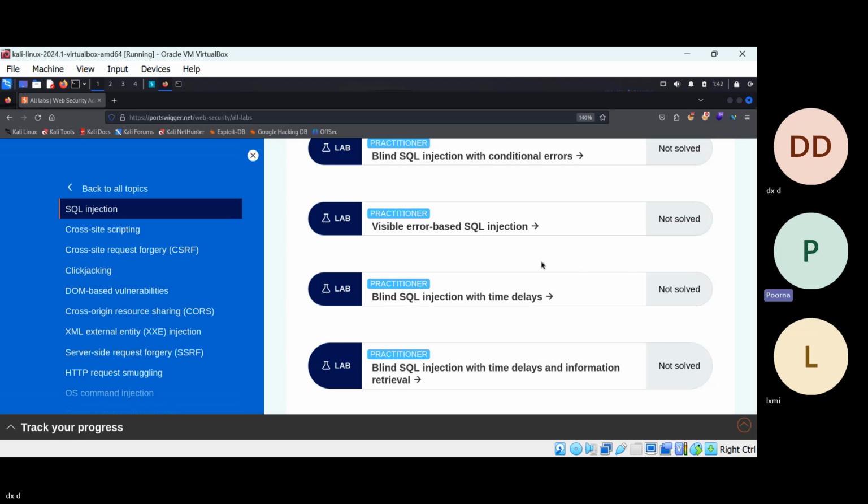For this one we need to create credentials. We need to log in. Create account.